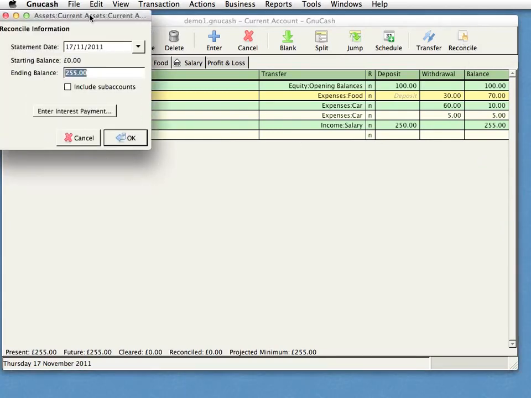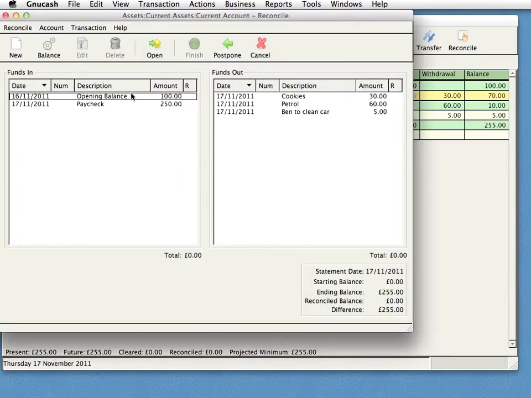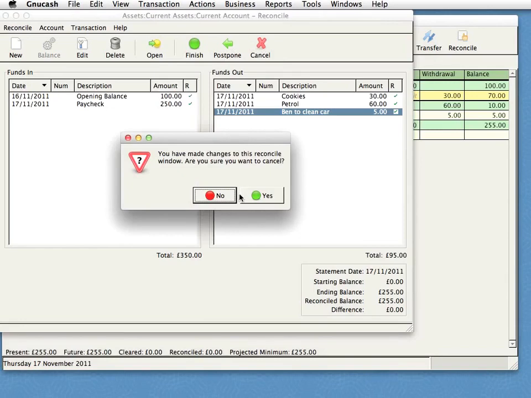And if you haven't seen this before, this is quite fun. You basically say that on a particular date, my bank statement says I've got this much, and then it'll take you to the next step and show you essentially all the things here, and you can say, yes, that's on my bank statement, and that's on my bank statement, and that's on my bank statement, and when you've ticked them all, then hopefully this difference here should all come down to 0. Tick them off on your bank statement as well. You can do this electronically with stuff you're importing as well, but this is a good way of making sure that what you think you've got in your bank account and has come and gone from your bank account is what your bank thinks has done as well. I'm going to cancel this for this moment.